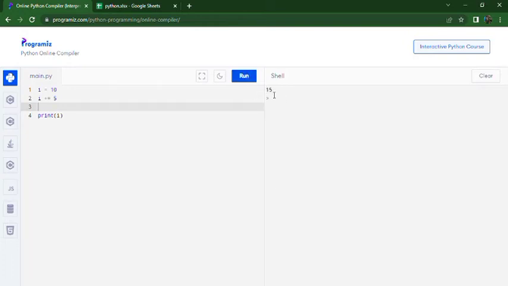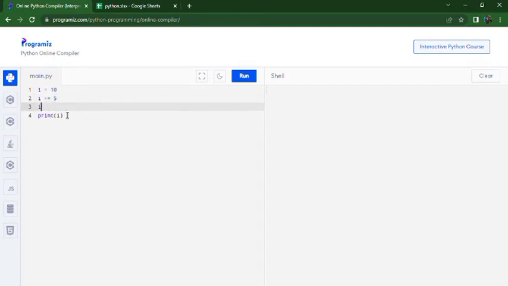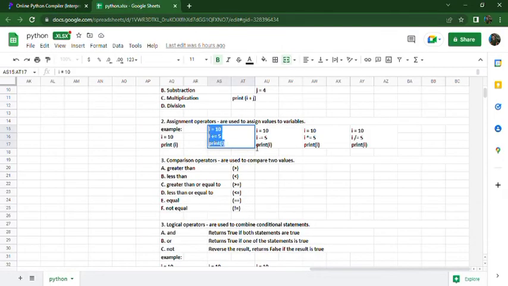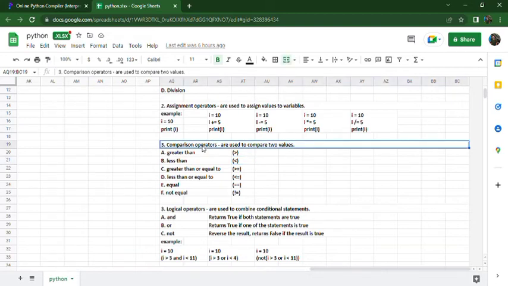Okay, it's 15. We will remove this one and we will replace the other one. Okay, it's still 15. But we prefer this one because it's neat to visualize. Okay, we also have the minus equal, the times equal, and the divided by equal. Okay, let's move on to comparison operators.